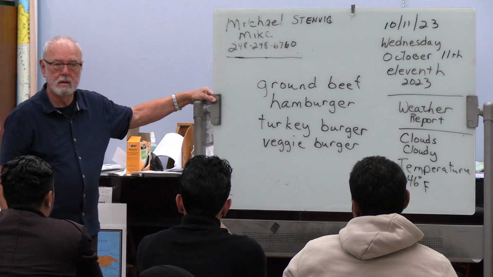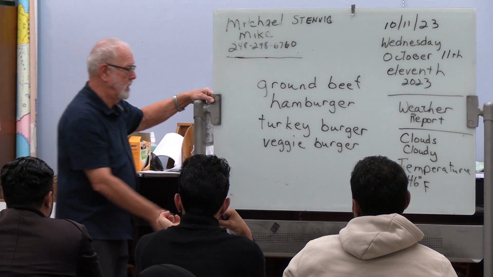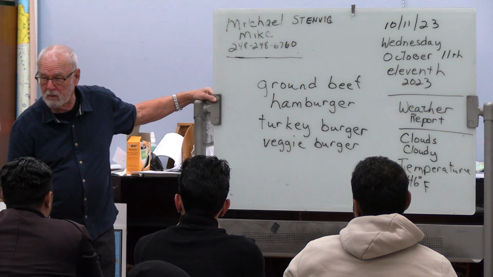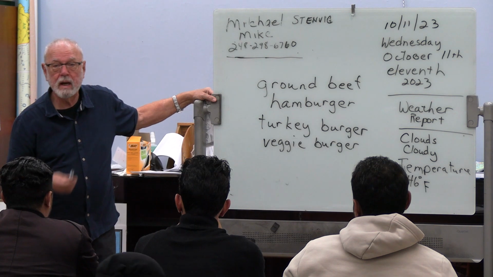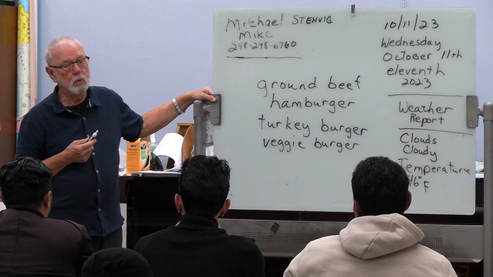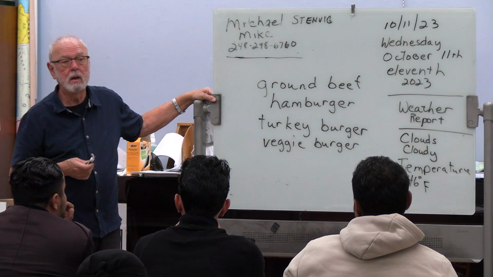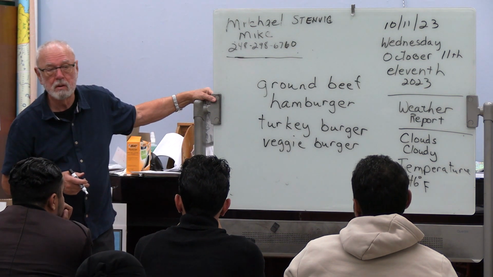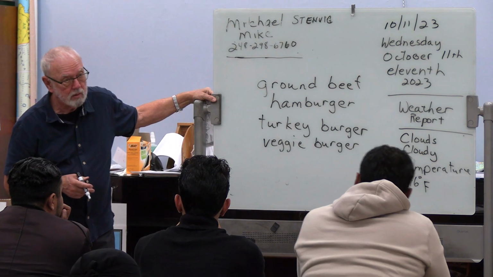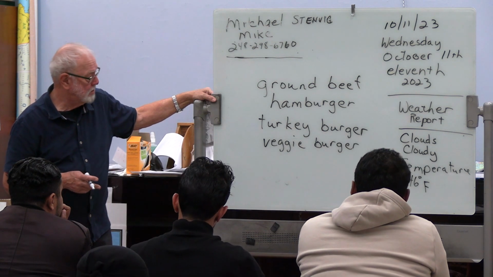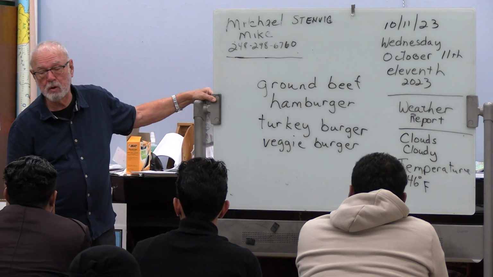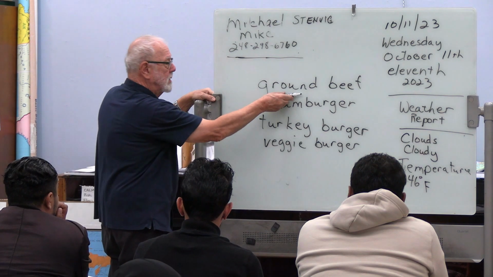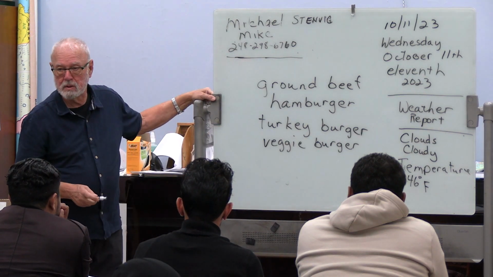Veggie burger. The veggie is not meat. This word is becoming more and more popular. When I grew up, veggie was not a word. They would say the whole word, which is vegetable. This is now short. So, veggie burger. What's in a veggie burger? Vegetables: tomatoes, onion, ground vegetables.